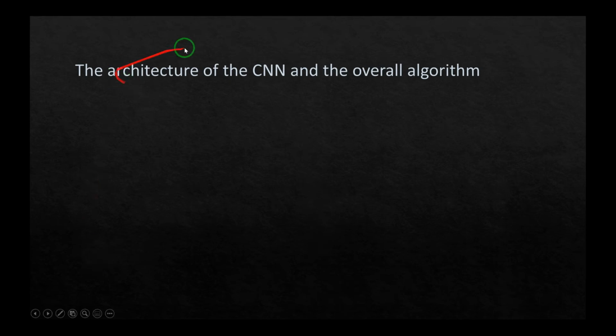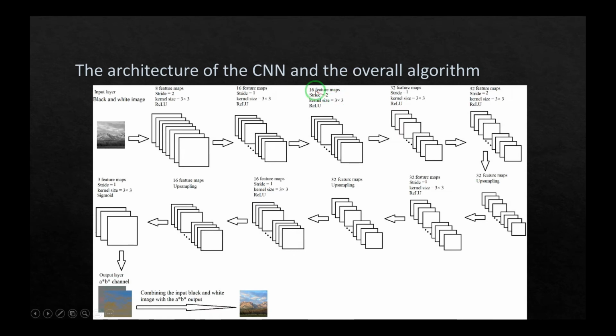So I think it will be helpful to also show the overall architecture of the network after having shown the coding part and also the overall algorithm. As you can see, this is the architecture of the network. It has an autoencoder architecture to it, which means first it compresses the image and then it decompresses it, and the original image would be shown. So when you see the input image, which is a black and white image, it would go into the network, and then the output would be only A star, B star, which means from one channel we go to two channels of A star, B star.